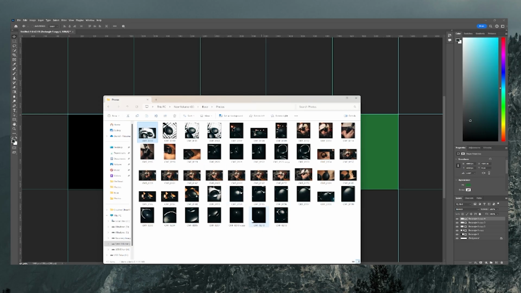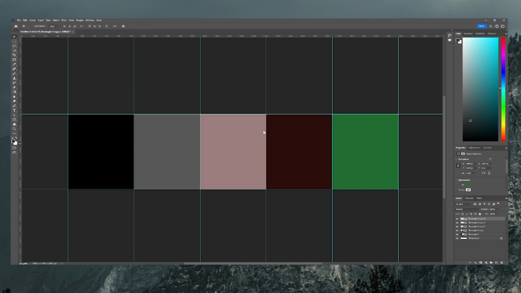So now that we have the grid set up in the template, now we can go ahead and add all of our photos. So these are all my photos. I did a photo shoot just for fun of these Bose headphones that I have. So I'm just going to drag them in, and you're just going to have to hit OK on all of these.